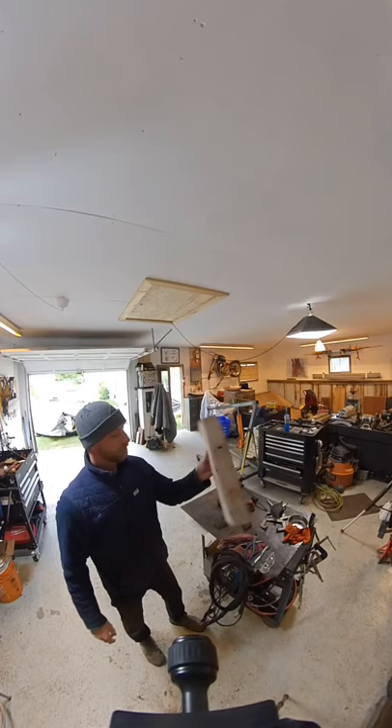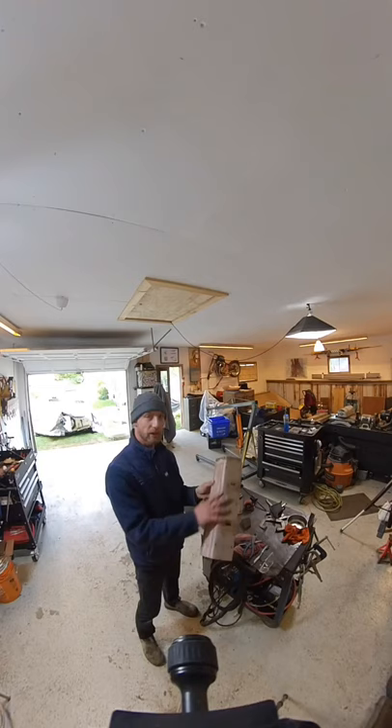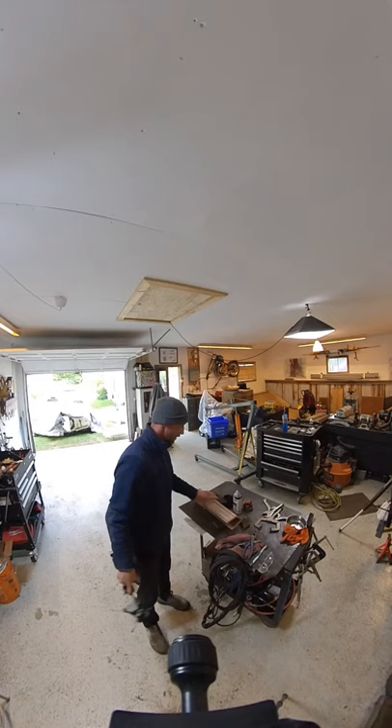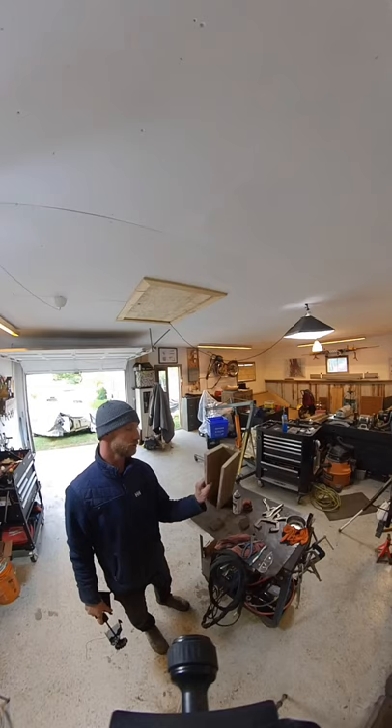All right, everyone, so we've got this thing taken apart. It's all sanded down. Do a bit more on the inside, clean it up some more. I'm going to put a clear coat on this. I sandblasted and painted these parts — they turned out pretty nice. I'm going to reattach those afterwards. I'll have to come up with a way to attach them to the wall. It should be pretty easy to set the screws up, maybe on an angle. That's exactly how it goes.